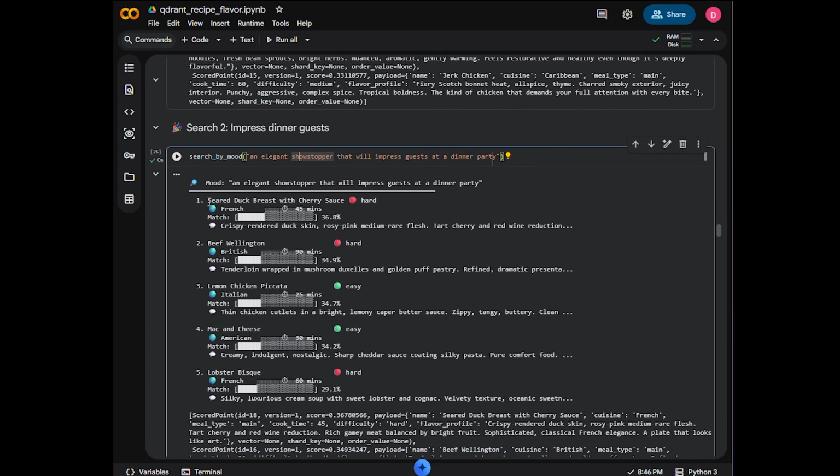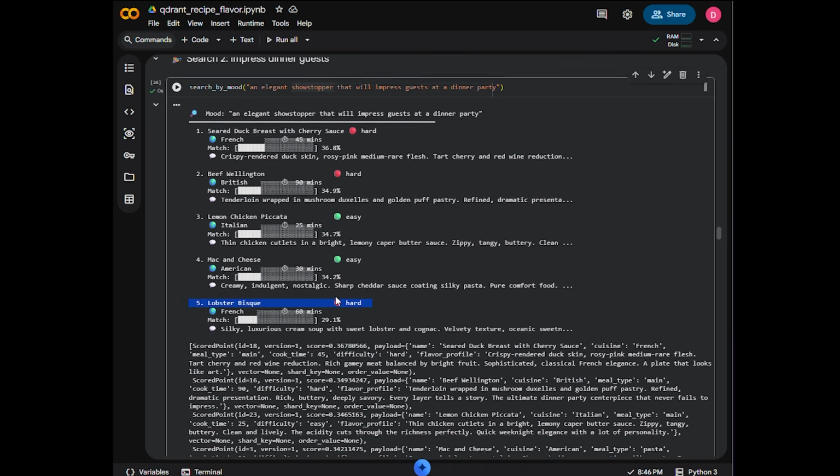Now let's look at this one: an elegant showstopper that will impress guests at a dinner party. The top result is seared duck breast with cherry sauce. It is very hard to make, as it says, but the similarity is again 36.8%. In a practical way, this is definitely good for a dinner party. But beef Wellington, lemon chicken piccata, and mac and cheese are not that great if guests are coming, while lobster bisque is also good.